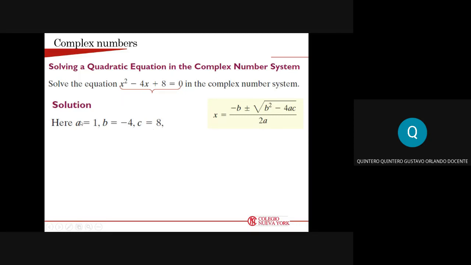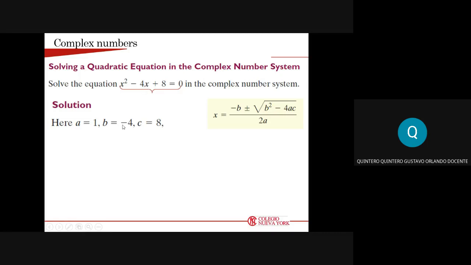All right. a is the coefficient of the x squared. So here, the number that multiplies the x squared. Since there is nothing, that means that coefficient is a 1. Same with b. b is the coefficient of the x, so the number that goes with x, the number that multiplies x.